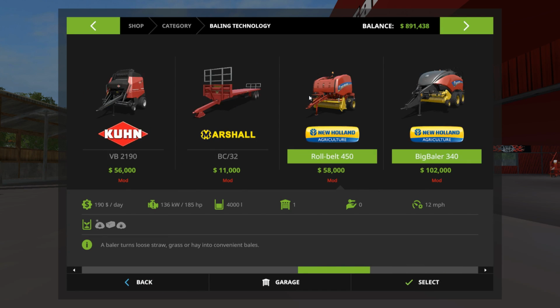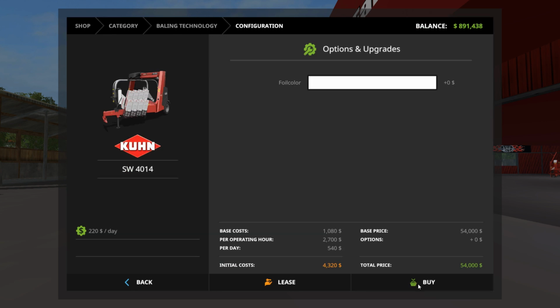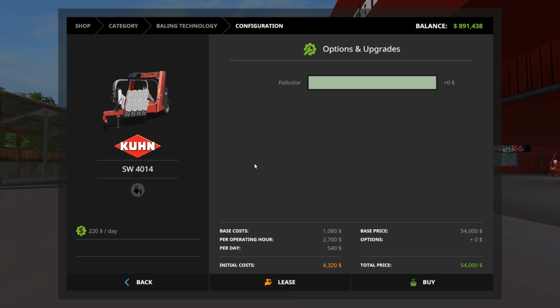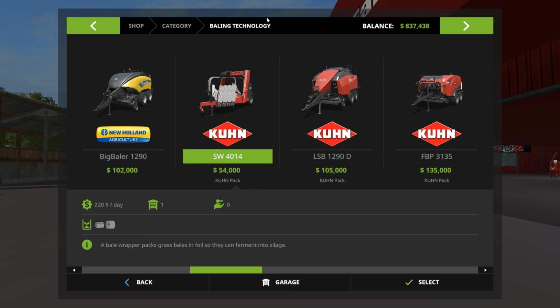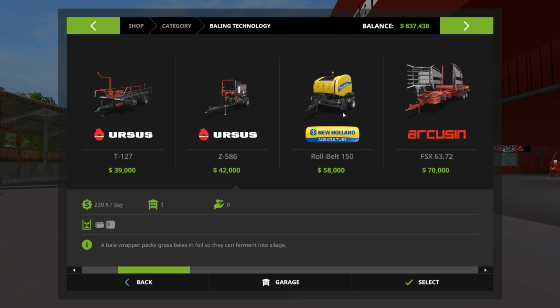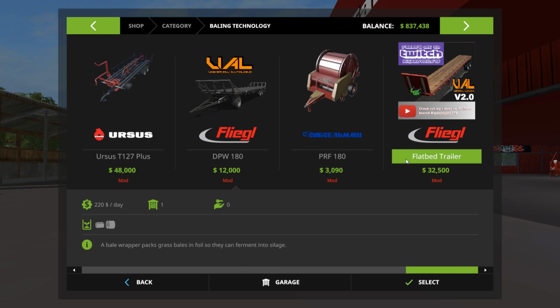And then, of course, we want the wrapper. Oh, let's see, foil color. Go with green. For some reason, I like that one. And you can customize that, by the way, for those of you who wondered. You can just take it over to the shop or the repair place and select a different color. Okay, so I think that is everything we need. I think so. I guess we'll find out.